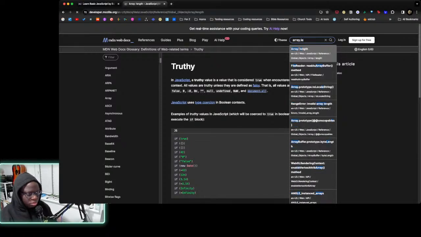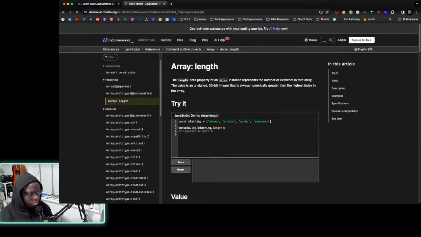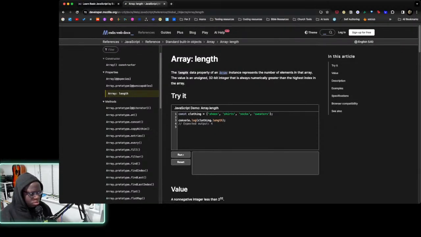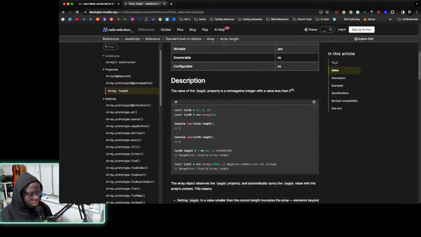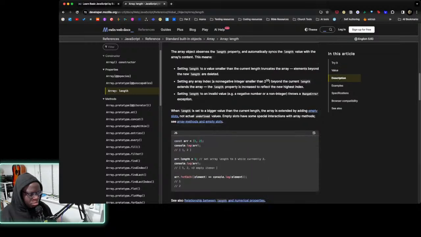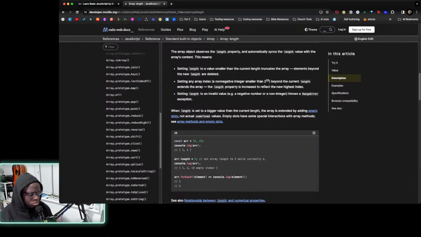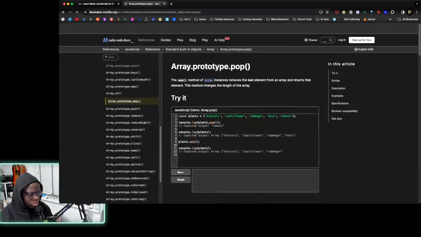So now I can search for array length. Oh, that's interesting. So I do call it without the parenthesis, but I call pop with the parenthesis.